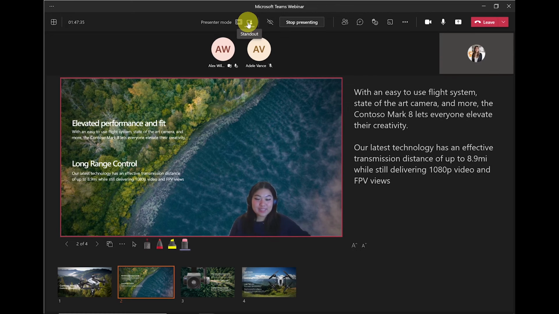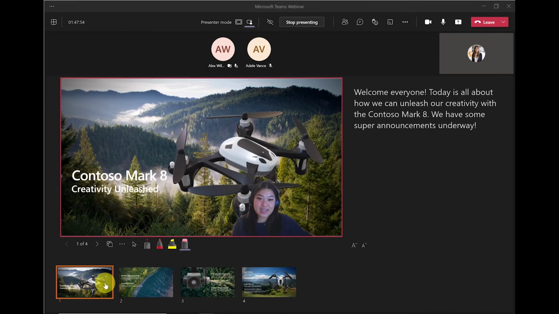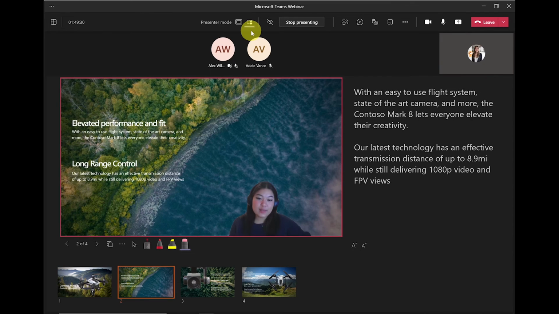Alright, so what Teams has done is it's placed me on the bottom right side of my slide deck. So when we navigate through the slides, the audience can really see me alongside the slide deck as well. I personally love using Standout so much because it really creates a greater level of connection with yourself and the audience. When the Standout Presenter mode rolls out to you, I highly recommend you give this a try. It's a lot of fun, and you'll see that the audience in your webinar will be a lot more engaged as well. Now let's quickly switch back to content only.